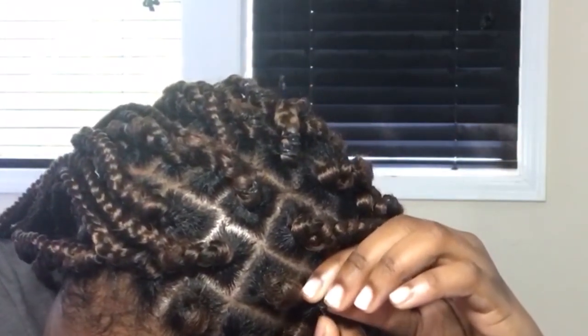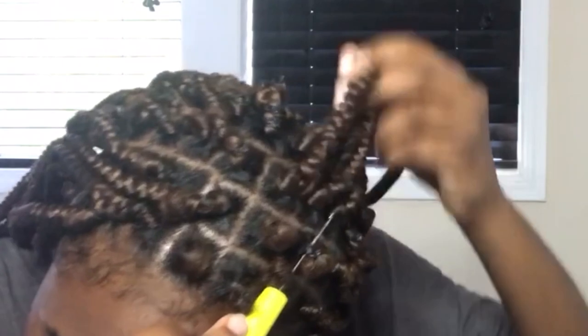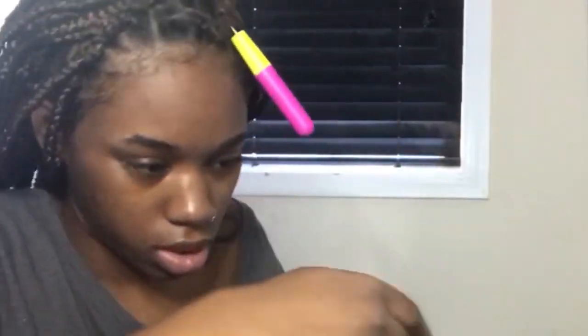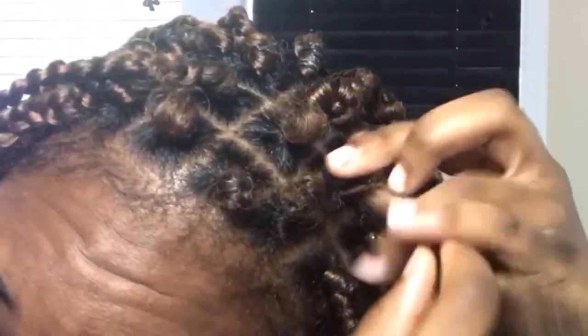Okay. All right, so basically my hair is in a rubber band. I took this crochet needle, stuck it through my hair and the rubber band, like my scalp and the rubber band. I grabbed a thin little piece of hair, put it inside the little crochet hook, pulled the hair through, and boom, that's one strand connected to my real hair. Act like my little short piece of hair has grown to the length of that strand that's there. That's strand number one. Then you take another thicker piece of hair, and then you go to town with it. If you know how to braid and know how to add hair to your hair, then this is basically what you're doing.